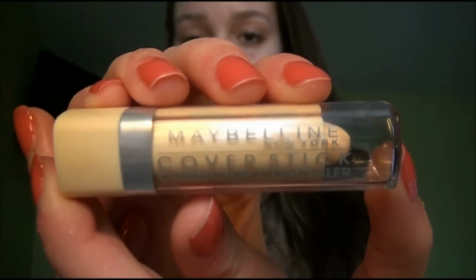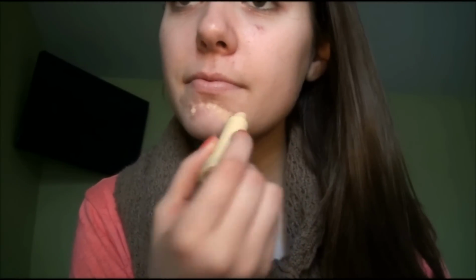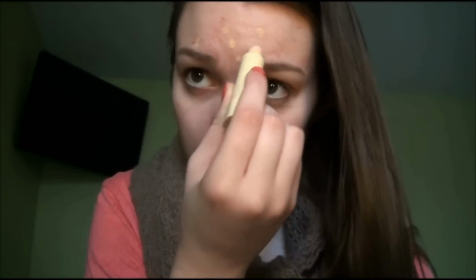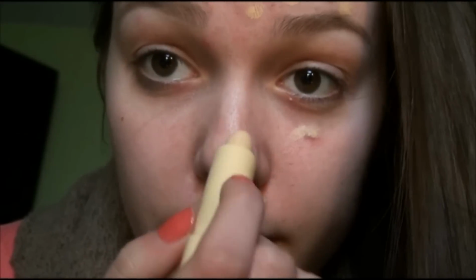Now on top of my primer, I'm going to be taking my Maybelline New York Cover Stick Corrector Concealer that I bought at Target, and I'm going to put that over all of my trouble spots, which include zits, under my eyes, anywhere that I need concealment and to cover up those other spots. So place that in any trouble zones that you have on your face.